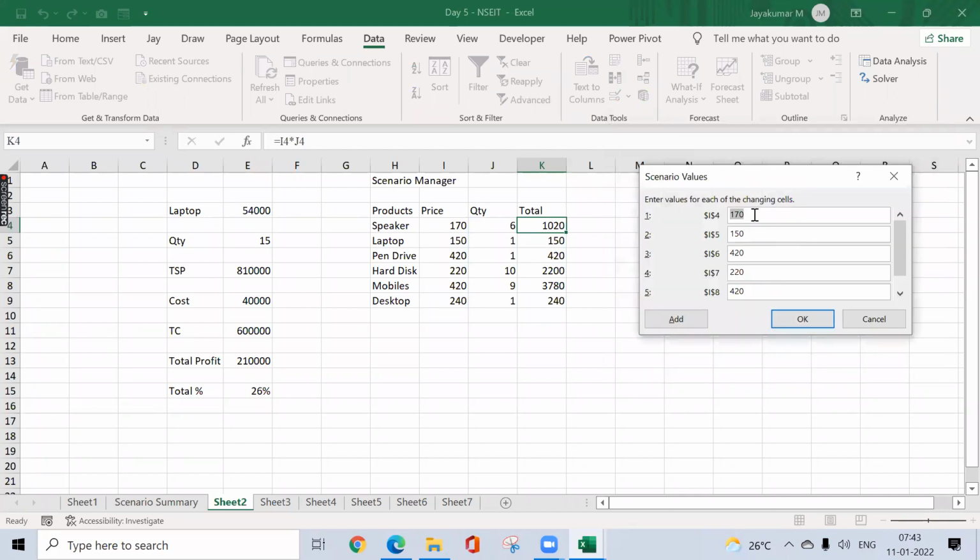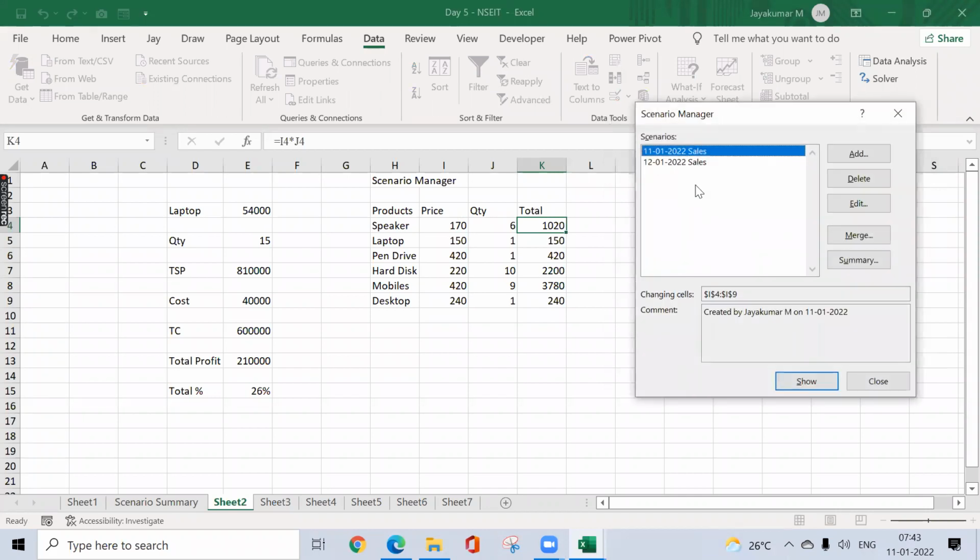Here again I'm going to change it. Instead of 170, I'm going to make it 180. I'm going to make it 160. Randomly I'm changing it. 450, 250, 480, and then 440. This is what I've changed. I click OK.